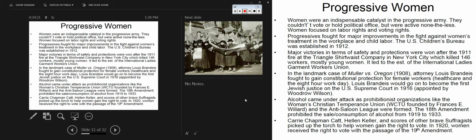Women are also going to fight for the rights of children in the workforce and also for children's rights to get an education through the United States Children's Bureau in 1912. The tragedy of the Triangle Shirtwaist Company fire leads to the establishment of the International Ladies' Garment Workers Union. The landmark Supreme Court case, Muller v. Oregon, in 1908. These women were represented by attorney Louis Brandeis. He's the first Jewish justice to sit on the Supreme Court, nominated and appointed by Woodrow Wilson. This allows women to gain health care and the 8-hour workday in the labor force and protected by the Constitution.